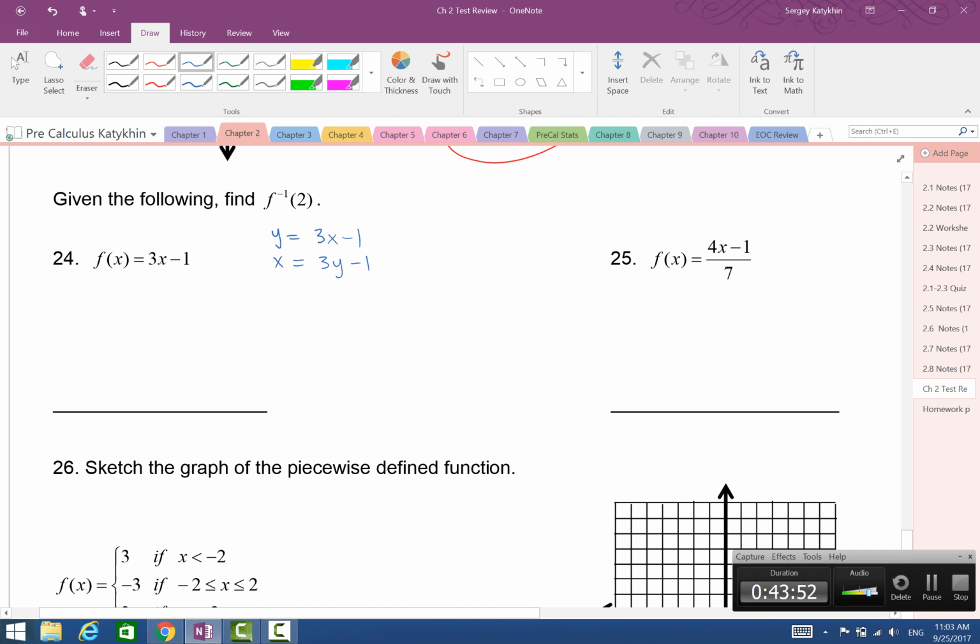And step 3 is to solve for y. I'm going to skip a couple of steps here, but you should be able to follow along. If you need to, you can look at this video later and figure out what happened. But again, I'm solving for y, and this gives me the inverse function of x is equal to x plus 1 divided by 3. Now I'm going to take that inverse function and replace x with 2, and I get 2 plus 1 divided by 3, which gives me 3 divided by 3. Therefore, I get 1 as a result.